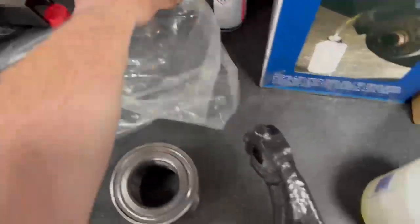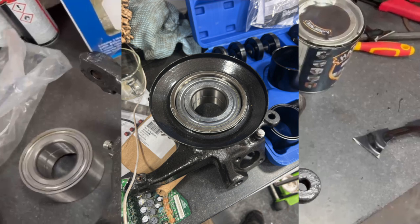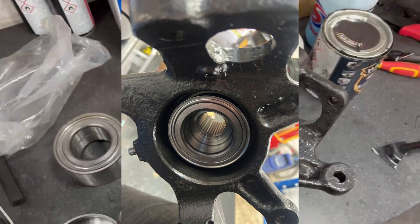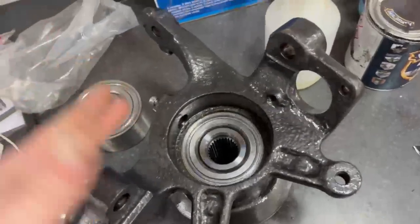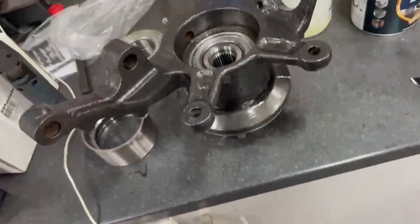And then the second time I got the wheel bearing in the hub and then went to push the actual hub in, and didn't support the wheel bearing, and it actually pushed it out. You can see from this picture. And then third time lucky, we did it right. So it's just a learning curve. And yeah, so that's in the hub.